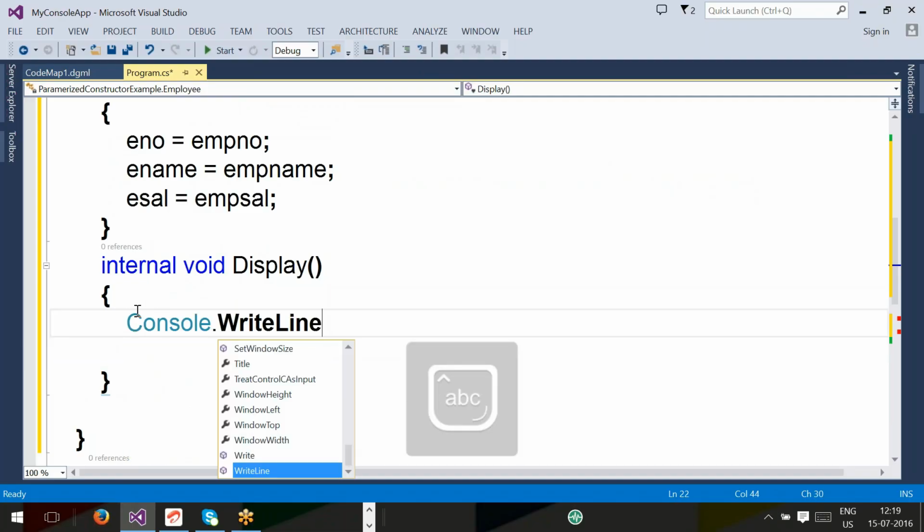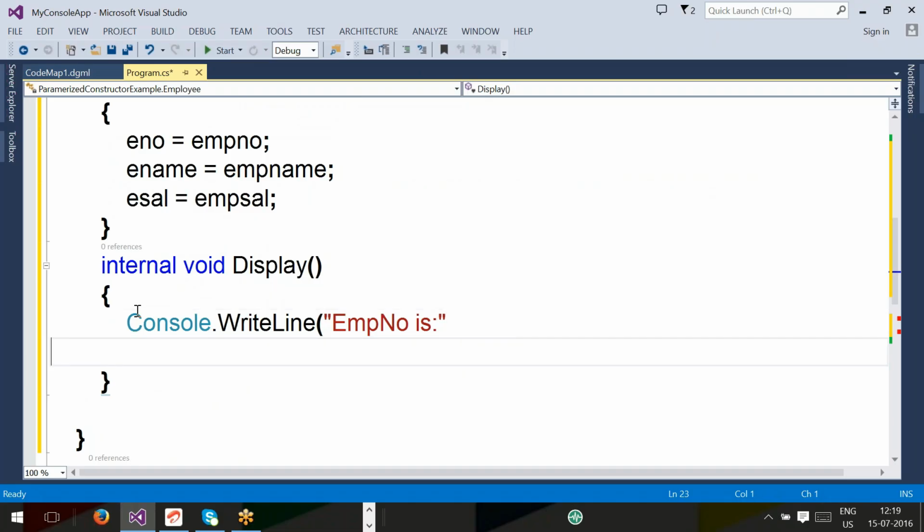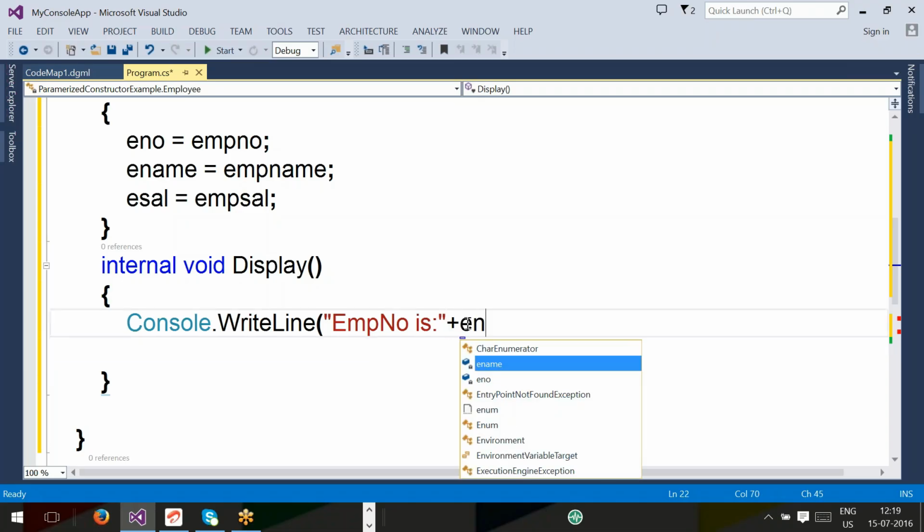Console.WriteLine. Tell me. Printing all the Employee values. Employee number is ENO.